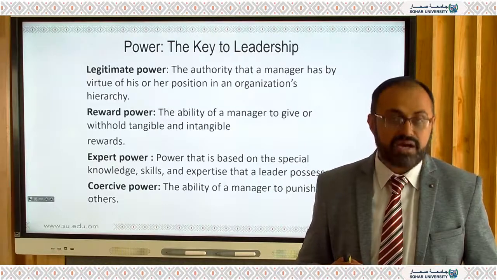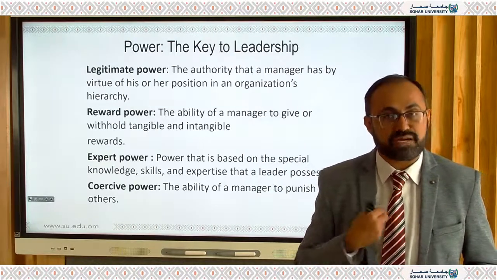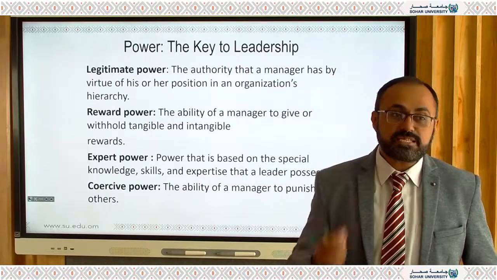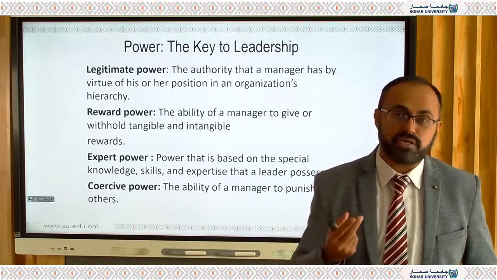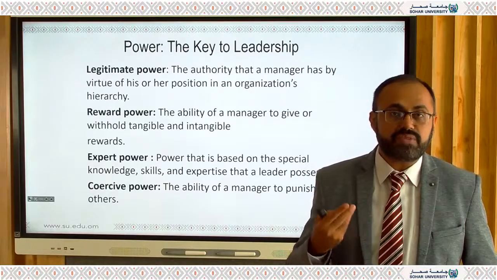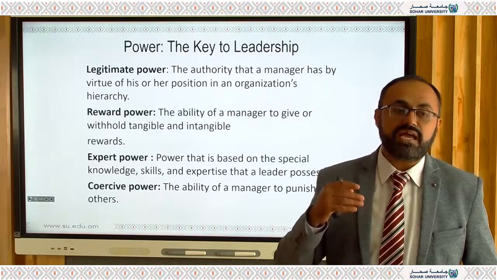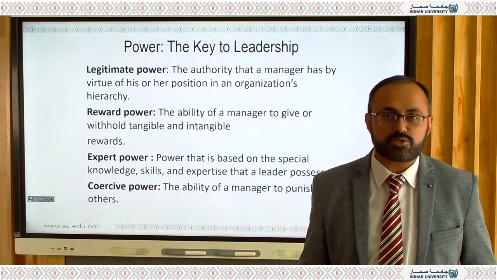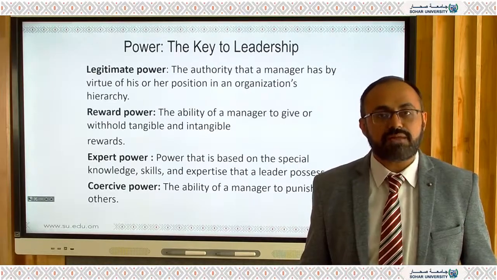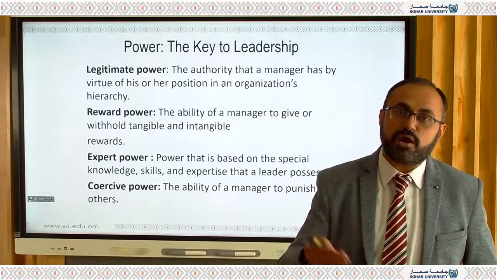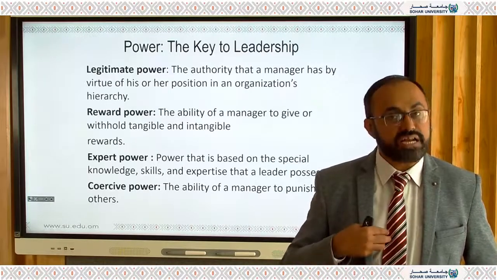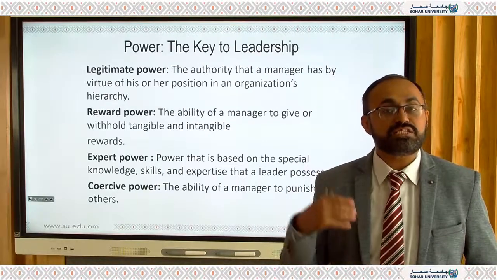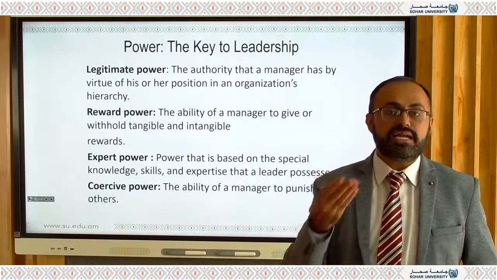Then you have the expert power. For example, if I am an IT expert, HR expert, marketing expert, or finance expert, then this skill will help me to motivate my employees. They will come to me and learn the financial skills from me. If I have no such advanced IT skills, and the junior has such advanced skills, what will happen? Things will go out of control. I should update my IT skills and my marketing skills, so that I can inspire my juniors. They should come and learn with me.